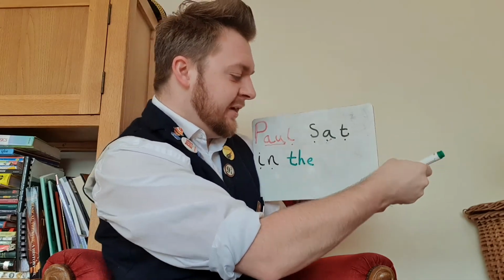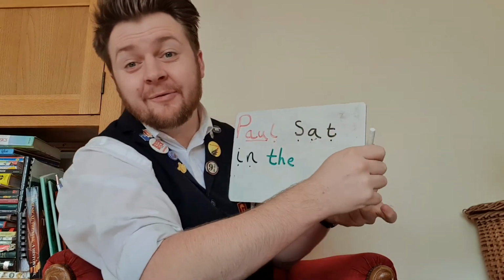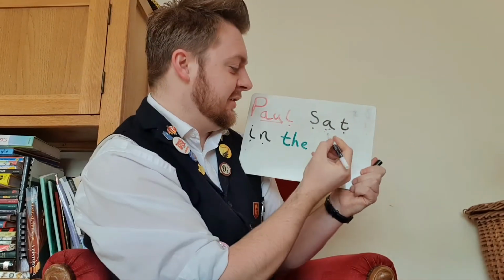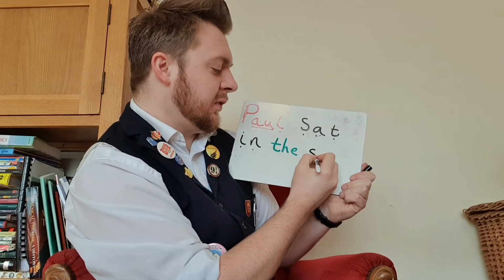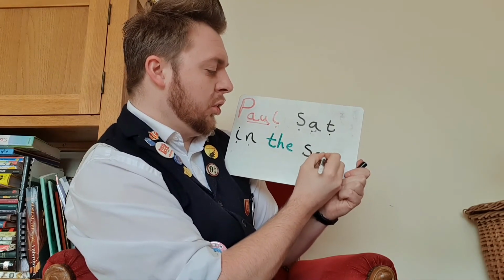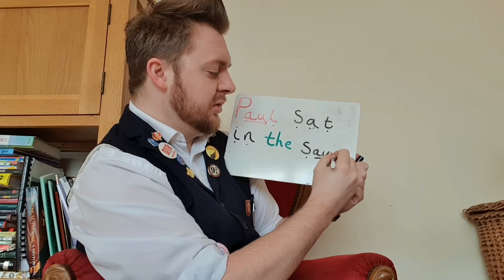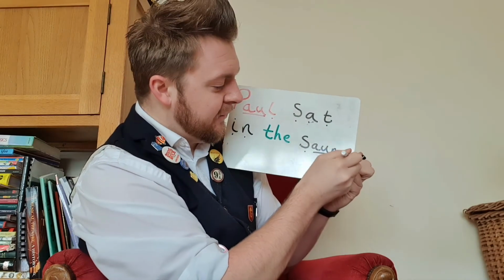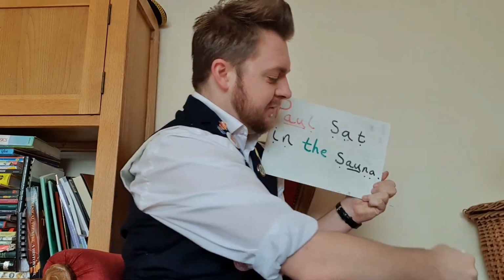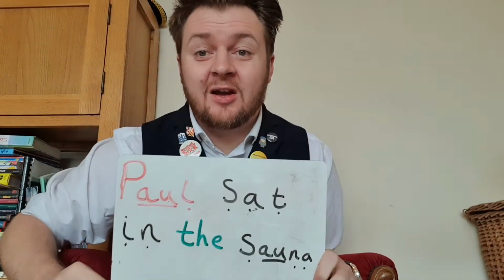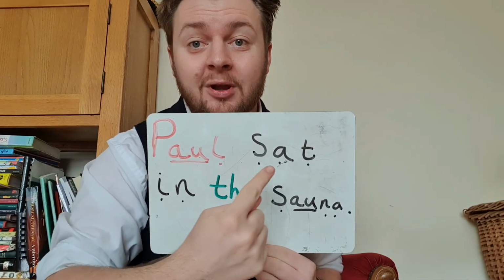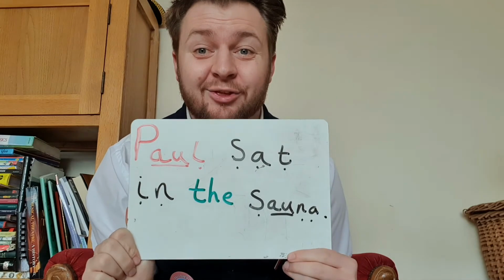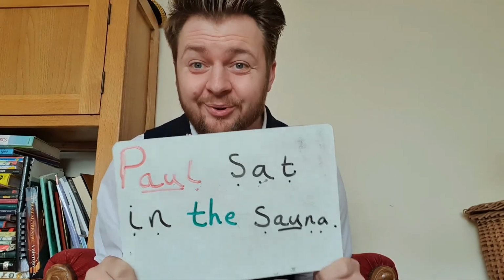Now the next word is sauna. I have a feeling I'll be able to fit it on this line. I'm going to just make my writing just a touch smaller. Sauna. So, s, or, and it's the end of our sentence, so we need a full stop. So let's read our sentence back and check we've got it right. Paul sat in the sauna. Paul sat in the sauna. And he must have been very hot too.